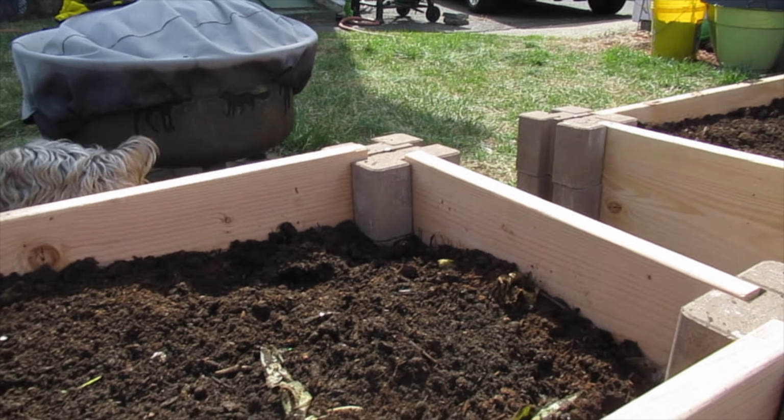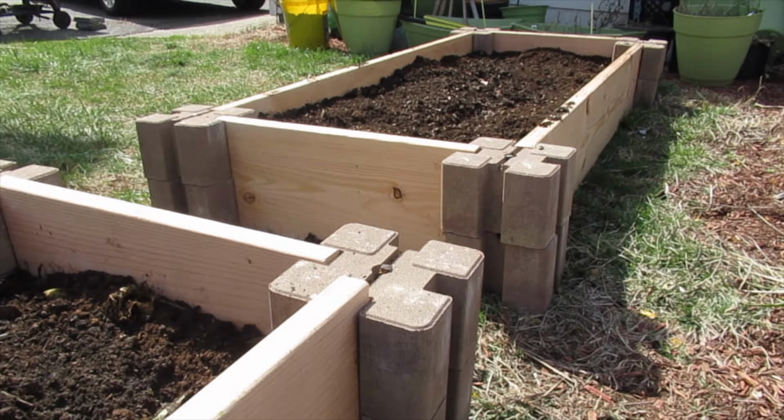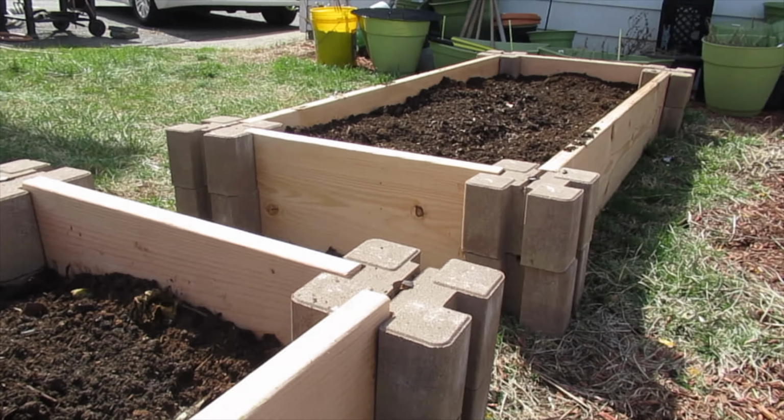Yeah, again, if there are any questions, let me know, but we're going to grow some food, and hopefully you guys do the same.